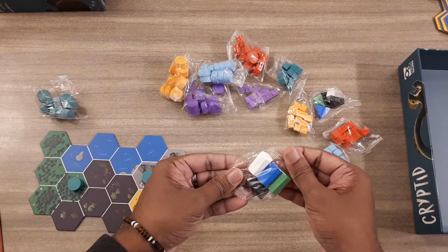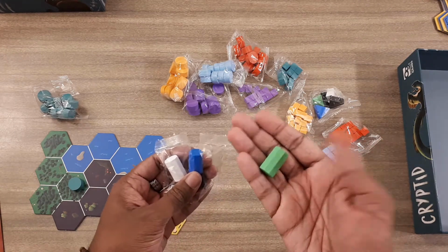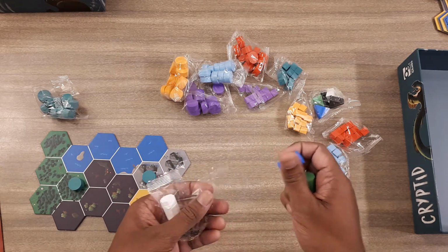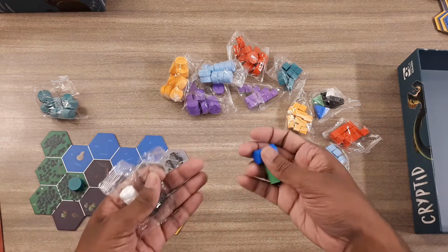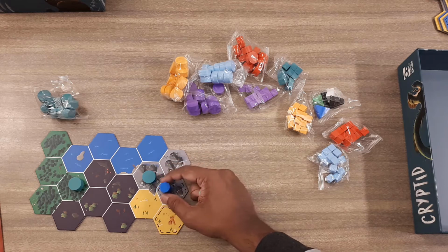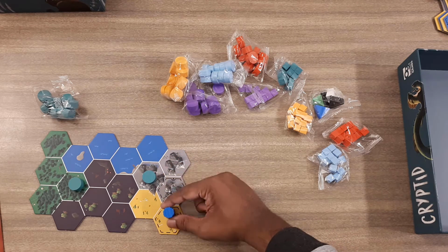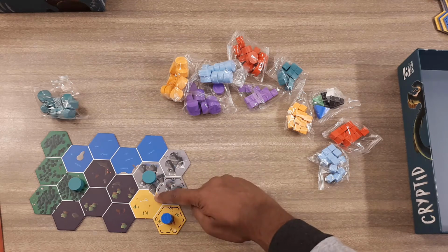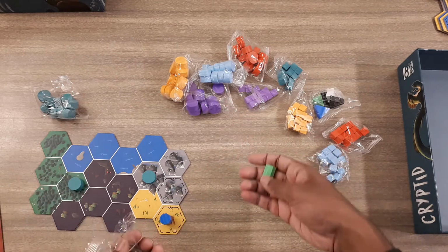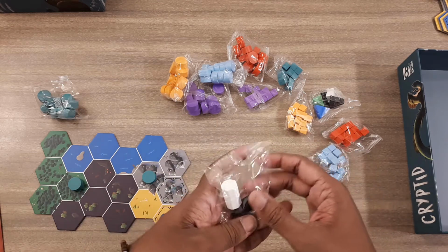You also have these different tokens, and I think these are supposed to be different types of buildings that will also help build a map. Maybe you start with something there, and this is supposed to be a tower or something. So maybe the hint could be that the cryptid, as if it's here, is not close to a tower. So that opens up even more variety between tiles. Makes it interesting.